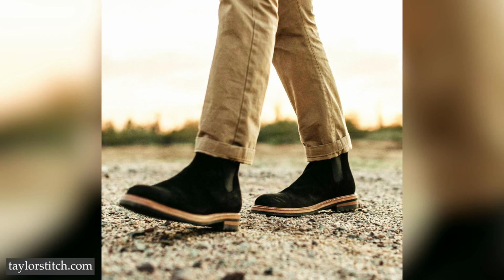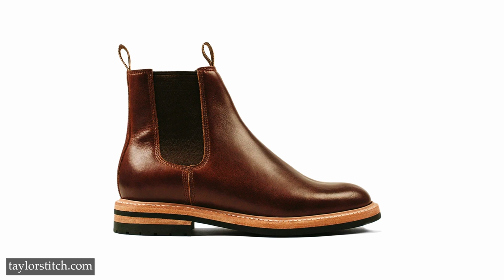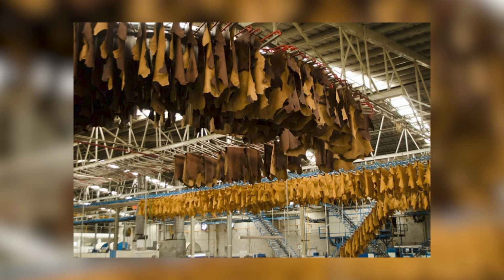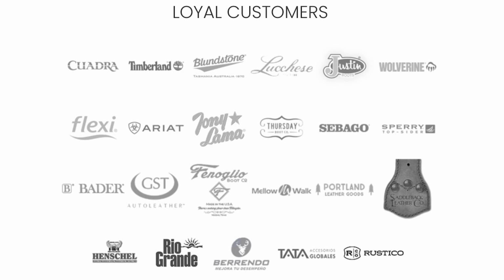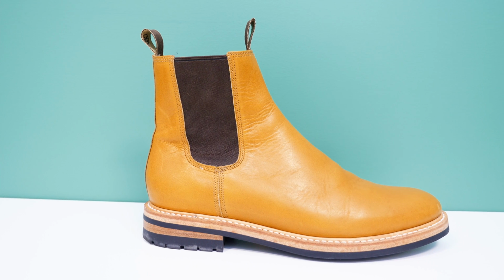Right now, you can also get this boot in 6 leathers, including a couple of suedes. Whiskey Eagle is the more classic full grain brown leather if you want to go in that direction. The leather is fully chrome tanned, and the lady I spoke to thinks it comes from Lafargue Tannery, a hugely famous and influential tannery in León that does leather for Wolverine, Saddleback, and a bunch of other companies. Although with my accent, Lafargue sounds kind of questionable.